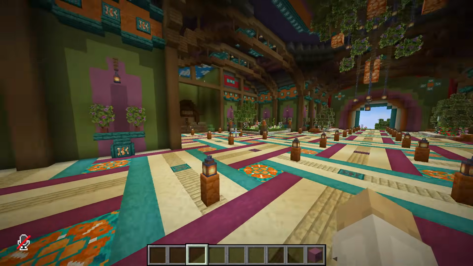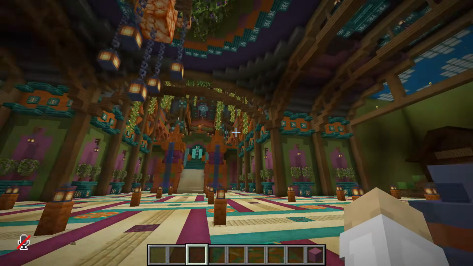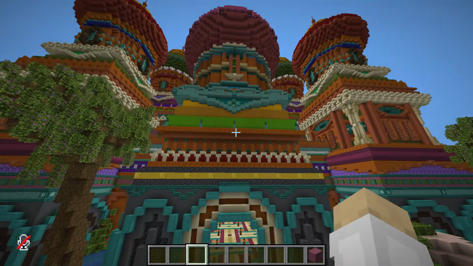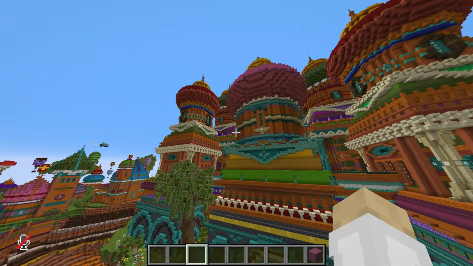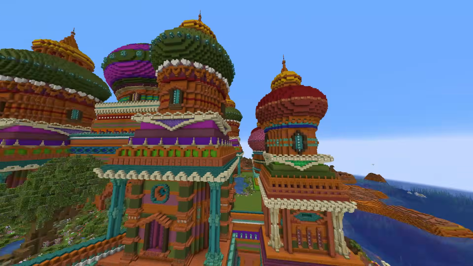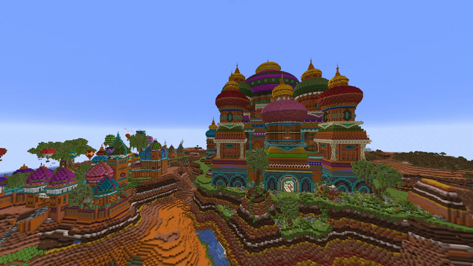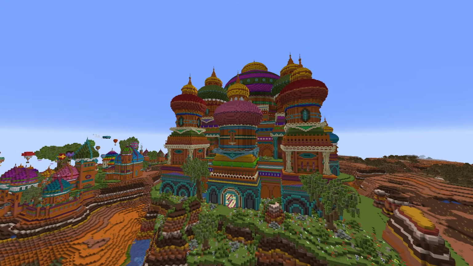I think the different patterns, like the floor, all the different colors, all the different shapes, it still makes it my favorite thing I've ever built. Look at it. Look at all them colors. So many little details as well in these bits here. The pillars, the shapes, everything. I love it so much. And that's why it is my favorite mega base I've ever built. I'm not sure if I'll ever be able to build anything better than this. I guess we'll have to try.